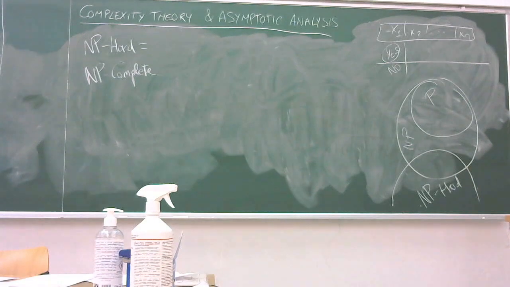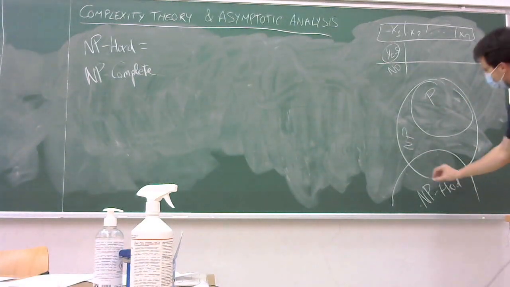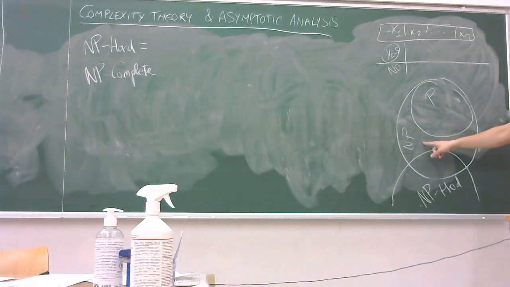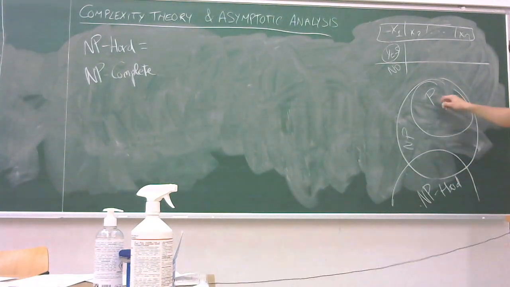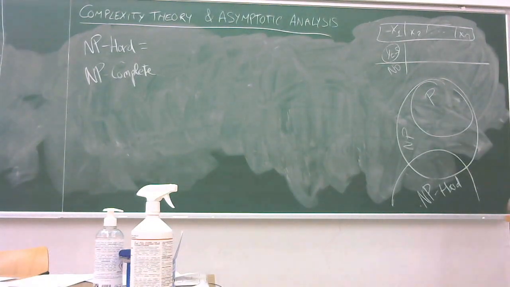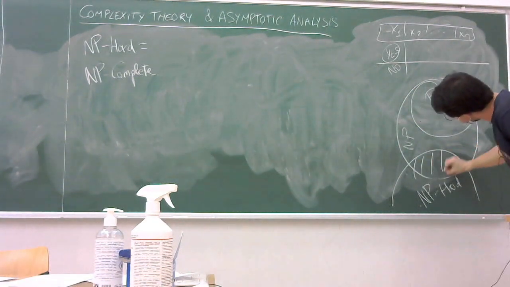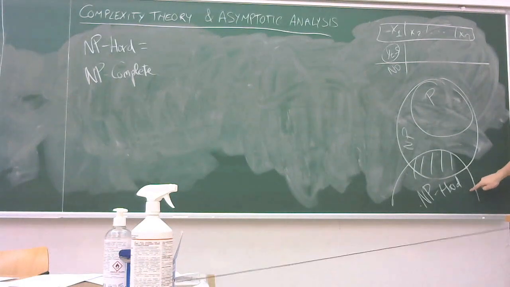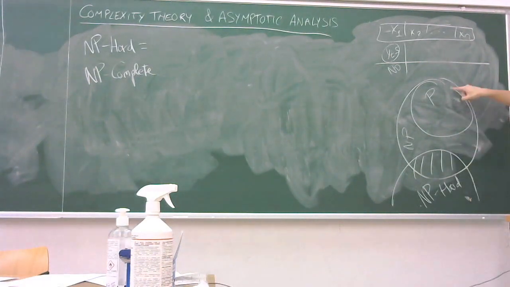Those are NP problems, and these are NP hard problems. As you can see, there is an overlap with NP. Again, this is assuming NP is different to P, because otherwise this will be P also. But again, let's assume that they are different. NP hard problems are living there. And then we have this overlap, which is what we are going to call NP complete. So NP hard problems are living here for sure, and there are problems living here that are not in P.